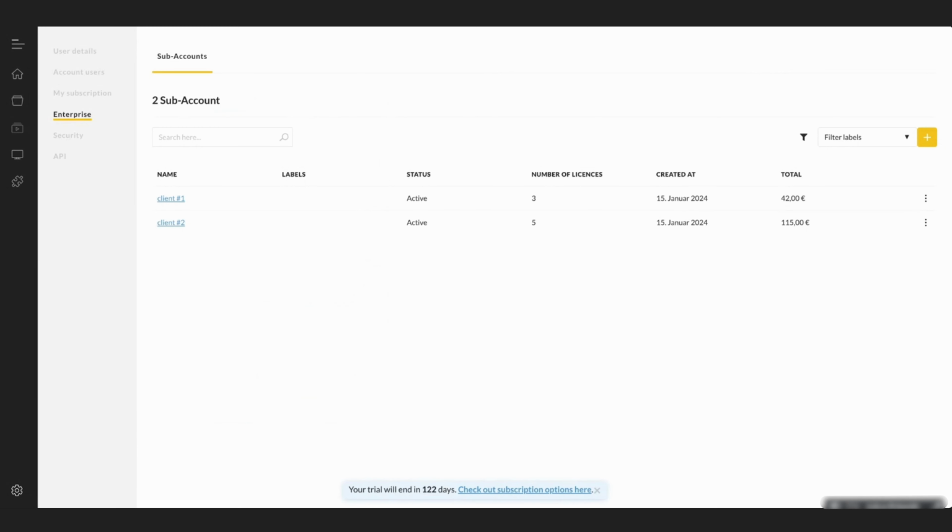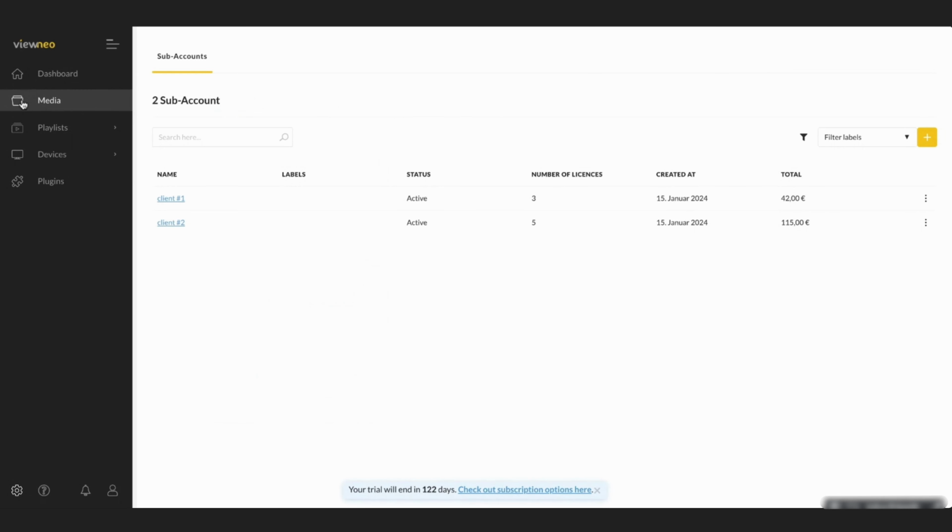Additionally, with the enterprise account, I also have the ability to share content and playlists, such as videos. I can do this in a voluntary manner by sharing it. However, I also have the alternative to pass on a playlist in such a way that it becomes absolutely mandatory. Depending on how I want to configure it and work with it, both options have their advantages.